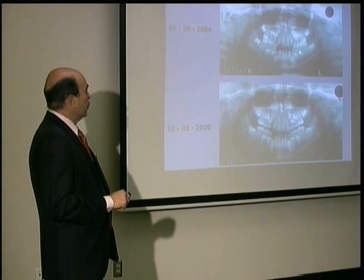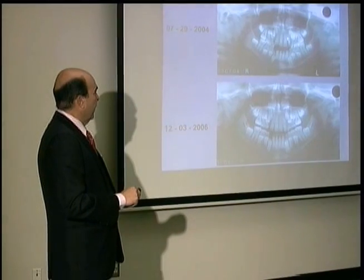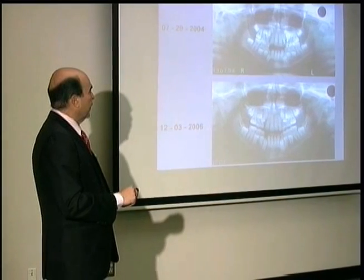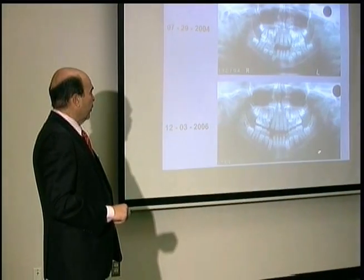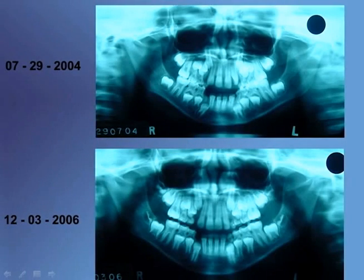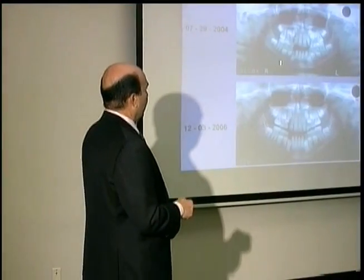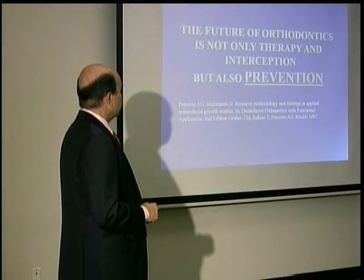And also in this patient, if you notice here, there was a lack of transverse development that was producing a rotation of the lateral before eruption. And then when we corrected everything, the lateral erupted in a normal situation because there was no space, so the tooth has to rotate to erupt. Now that we have more space, the tooth can come in a normal situation. So it's not only treating the open bite, but preventing other problems in the future.